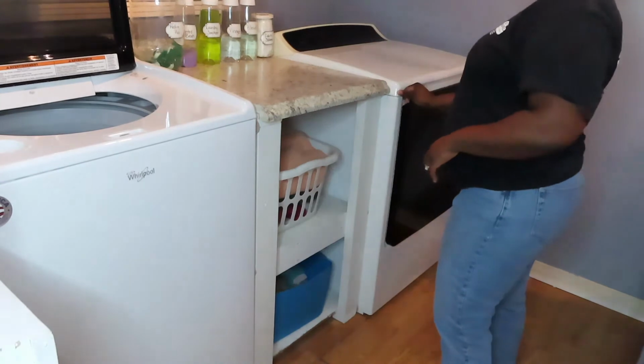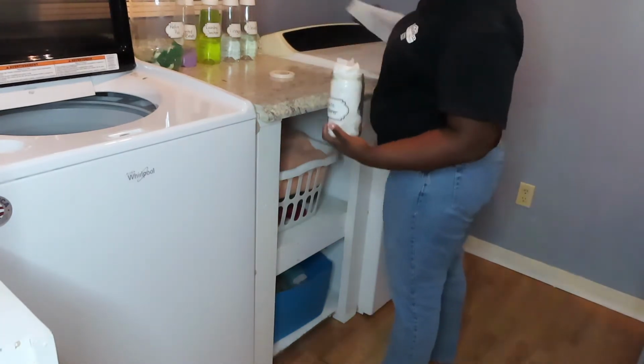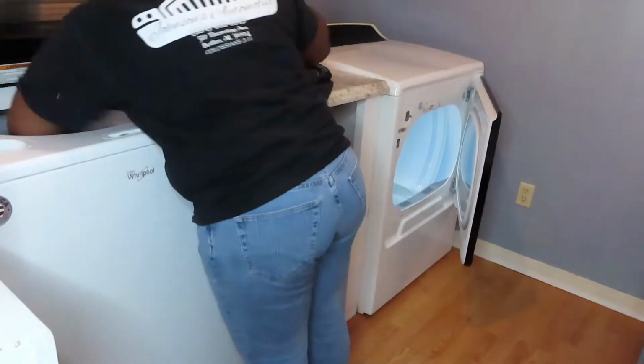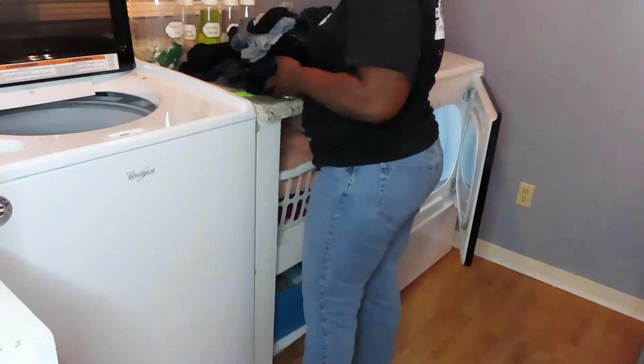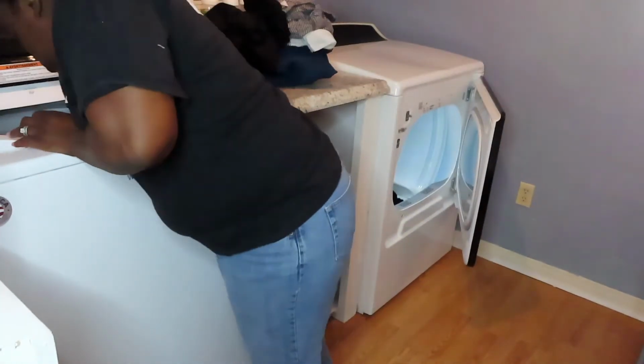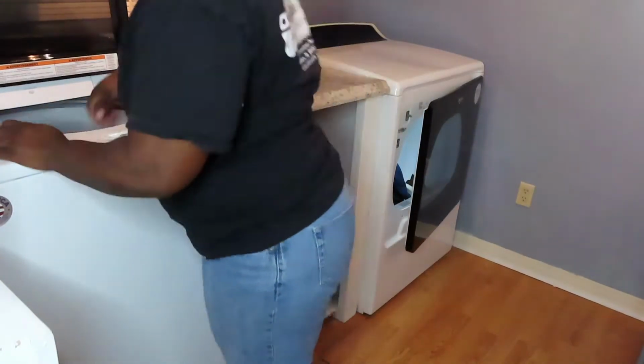Now that the color clothes have stopped, I'm just going to take a few of these fabric sheets and put them in the dryer, and then begin to put the color clothes in the dryer. Our son usually helps me take the clothes and put them in the dryer, but it was early in the morning, so I just went ahead and got it all done.